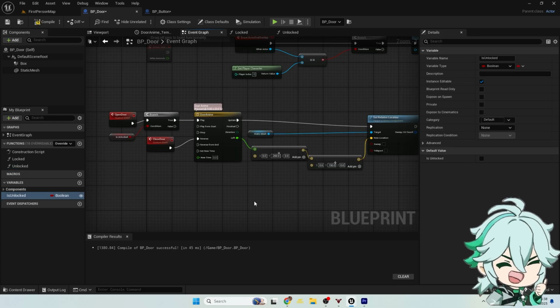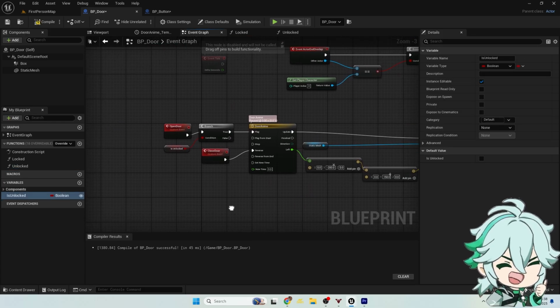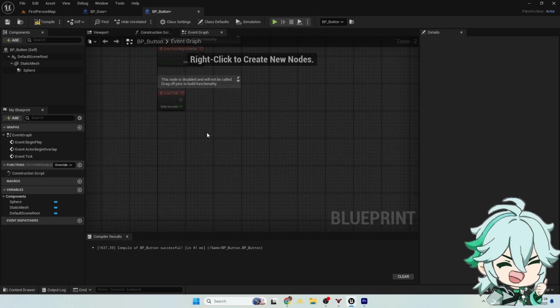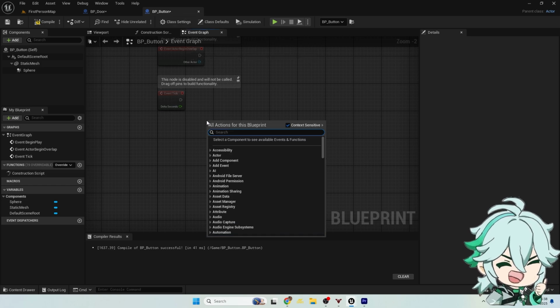Now the next thing that we want to do is make the button blueprint connected to this door blueprint. We go back to button. Here we need to create a custom event.